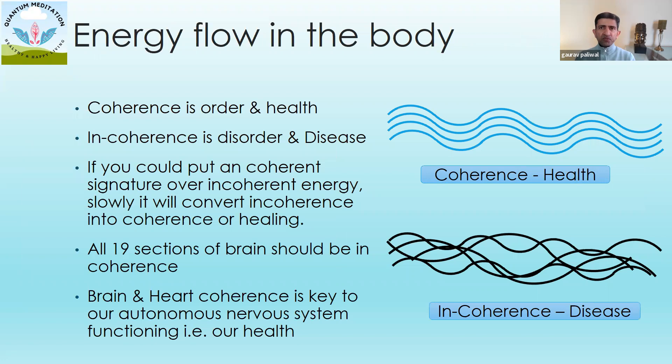Now, why we are talking about this or the coherence? Because energy is flowing in the body. Whether you call chi in terms of Chinese or ka, what they say in Egyptian, or what we say prana, all same thing. Whether meridians through which the energy flows or nadis through which the energy flows, these are all invisible paths in our body. So, coherence means the energy is flowing in an order. Incoherence means there is disorder. All zigzag, anything can go in any direction. So, when this energy is flowing very cohesively, together, in harmony, it reflects health. And whenever this flow is all zigzag, it's not going at all in coherence, that reflects disease that we develop in our body.